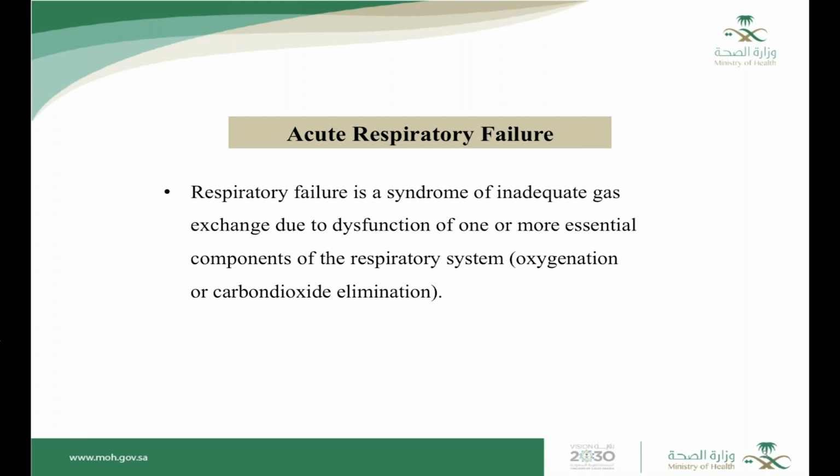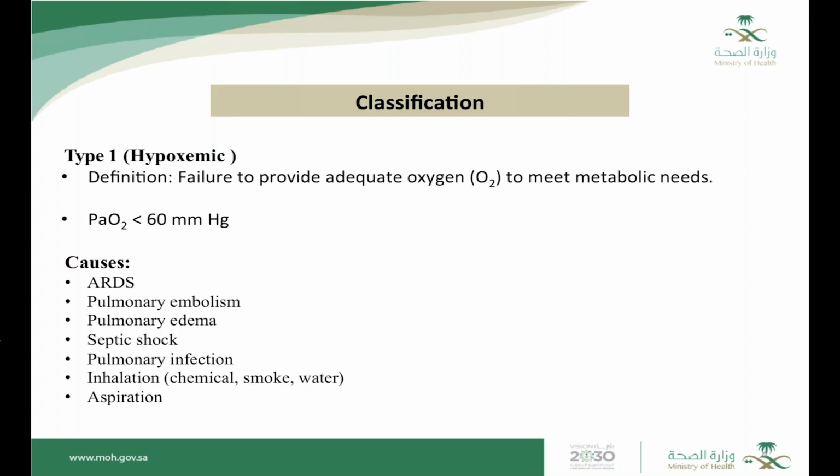Respiratory failure is a syndrome of inadequate gas exchange due to dysfunction of one or more essential components of the respiratory system. So what are these components? Of course, our respiratory system either gives us oxygen or takes the carbon dioxide out of our body. And saying acute respiratory failure, that means we have a problem in either the oxygenation or the carbon dioxide elimination. So if we want to classify them, we can say type 1 and type 2, and I'm sure that you heard about those two.